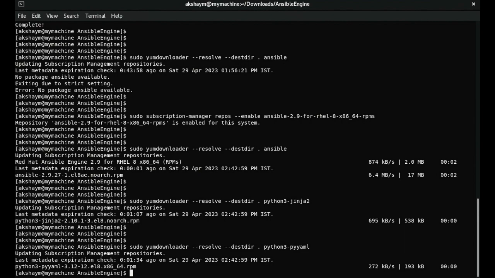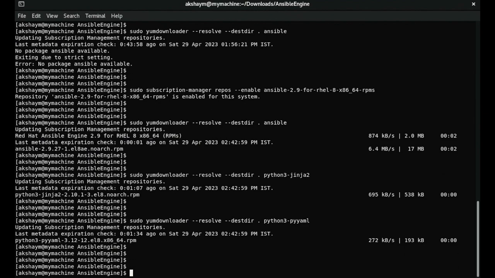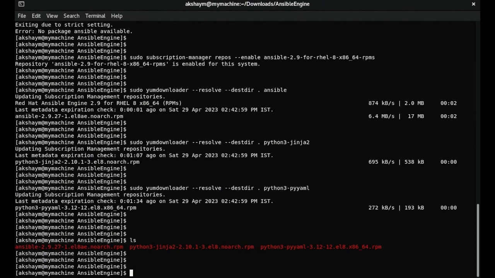So PyYAML RPM has also been downloaded. Let's just check again. Yes, all three RPMs are there. So now we have downloaded all the required RPMs in our internet machine. We just need to transfer these RPMs onto our standalone machine so that we can continue with the installation.